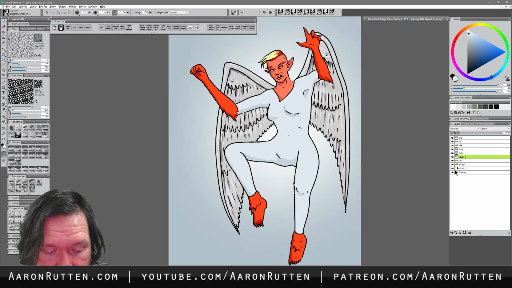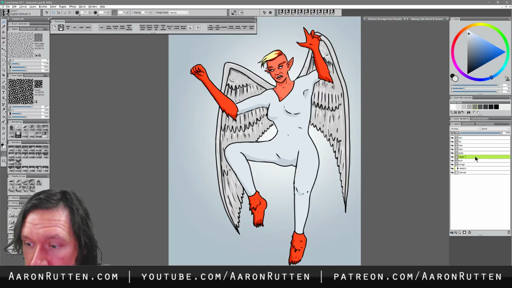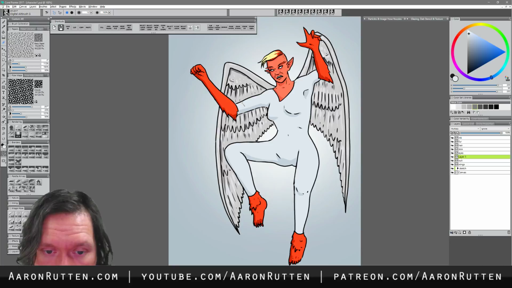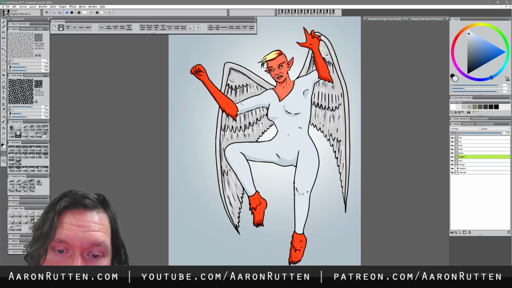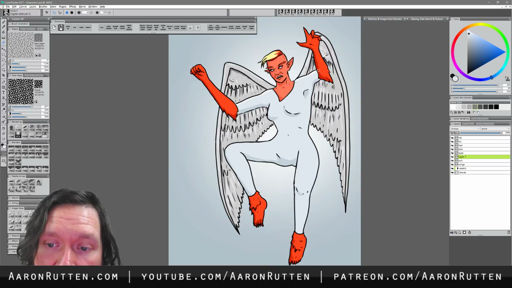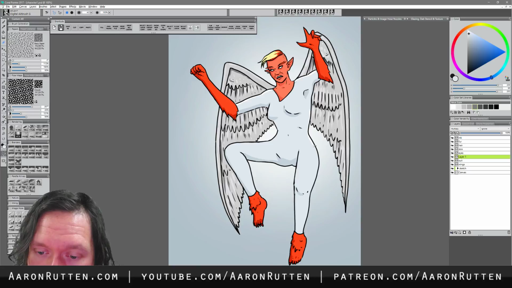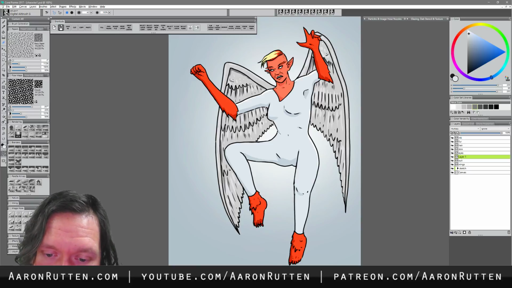For example, I'm going to darken the suit so that I can go in here and create some highlights along the edges there. That'll really help those stand out.